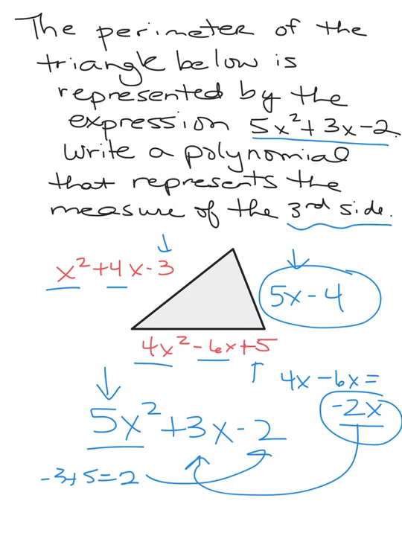Now again, I can double check this by adding up my 3 sides. I have x squared plus 4x squared, so that again, I'm going to write this down here amongst all my arrows here. I have 5x to the second. If I add 4x and 5x, that gives me 9x. Minus 6x gives me 3x. And then if I have negative 3, negative 4 gives me negative 7. Plus 5 gives me negative 2, which if I look to what I was trying to get, that's exactly what I wanted. So my answer is 5x minus 4 is the measurement of my missing side there.